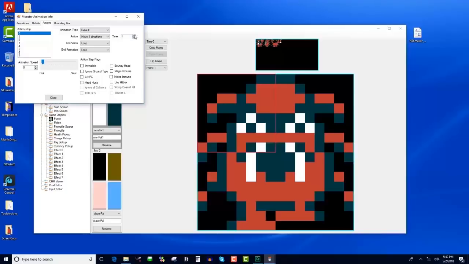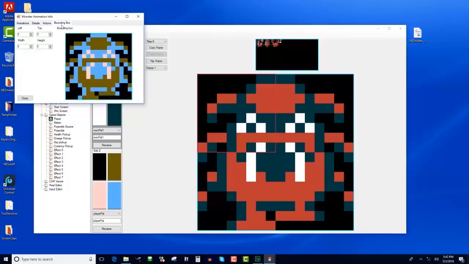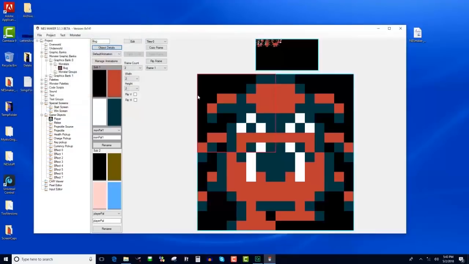So I'm going to make this just to demonstrate the concept. I'm going to make him change direction really fast. So he's going to move in any direction. And then after that really quick timer goes off, he's going to repeat his action. So he's just going to move, changing direction constantly. Let me give him an animation speed. That's going to be really obnoxious how fast he's moving. But I'm going to give him a bounding box similar to the player's, like that. I'm going to hit close.